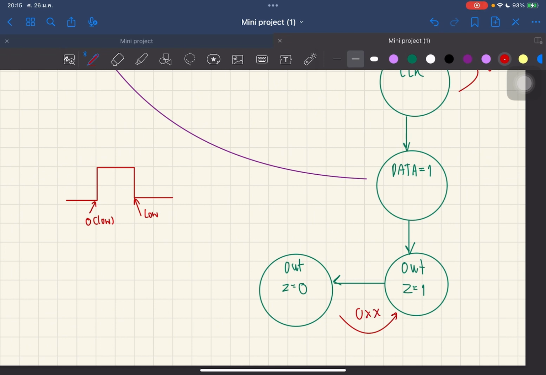Then we loop back to the beginning and check clock again.